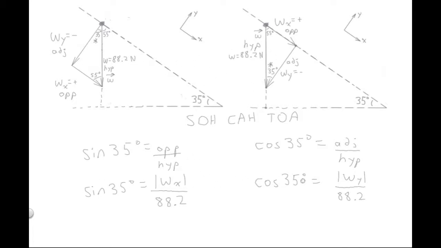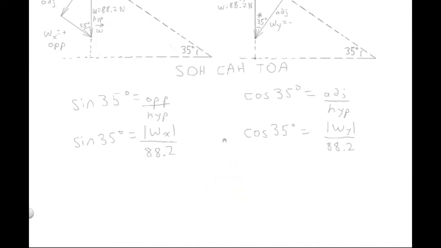Okay, so now we've set these up, and again, we could not have set up the SOH-CAH-TOA equations correctly unless we'd done all the previous work, unless we had drawn a right triangle, used geometry to figure out the angles inside the right triangle, decided what angle we're focusing on, and labeled hypotenuse, opposite, and adjacent sides. Without all that preliminary work, there's no reliable way to write your SOH-CAH-TOA equations.